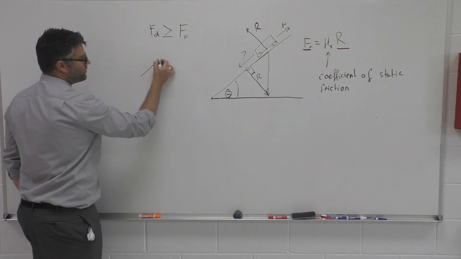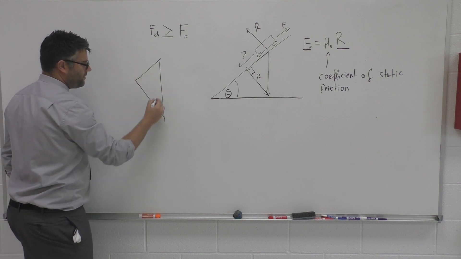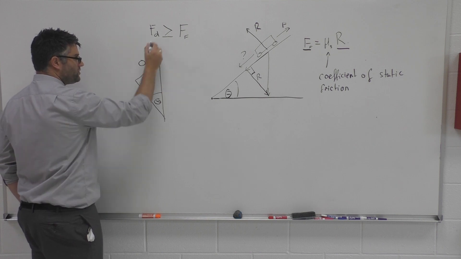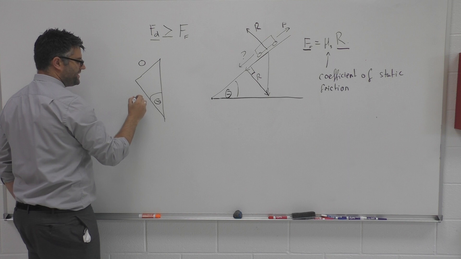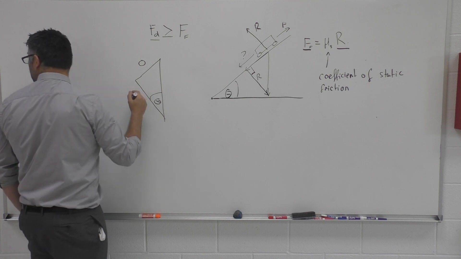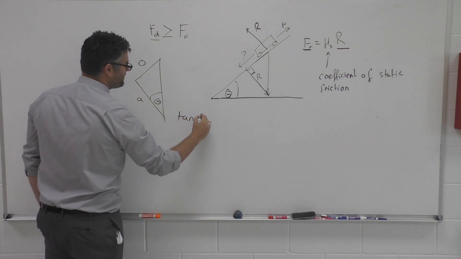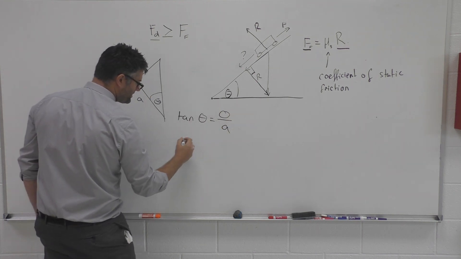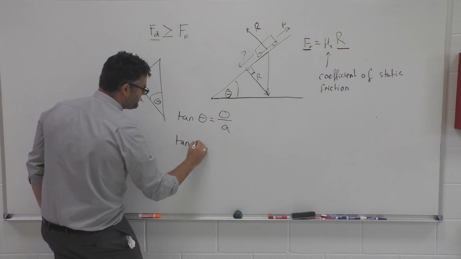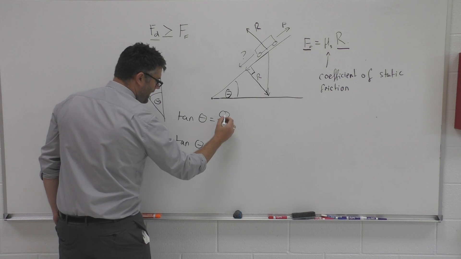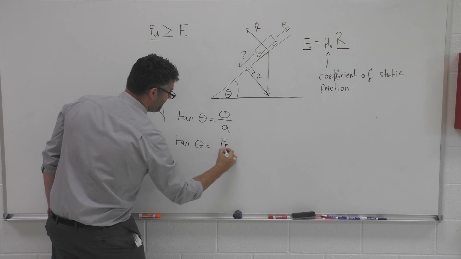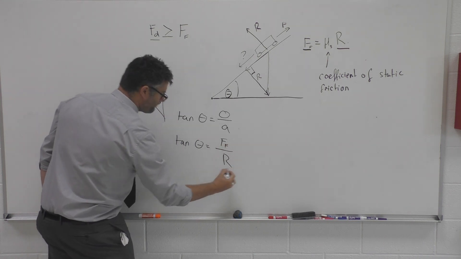we can actually draw a conclusion about this and how we can actually determine mu S using trigonometry. So if I draw the right angle triangle out again over here with theta there, well if we use trigonometry on this, we say that the force down the slope is the opposite. This reaction force is the adjacent. And so we can use tan theta is equal to the opposite over adjacent. Which in this case, if we put the numbers, if we replace these letters with the correct numbers, then tan theta will be equal to the opposite, which in this case is the F force of friction over A, which is the reaction force.